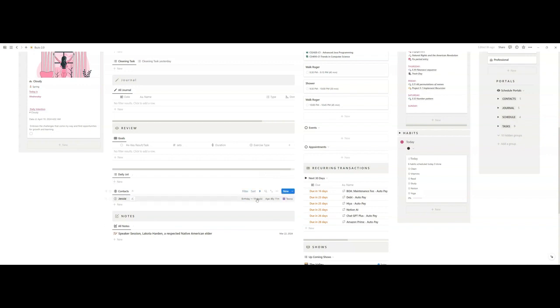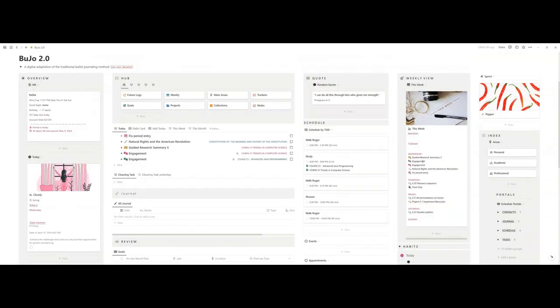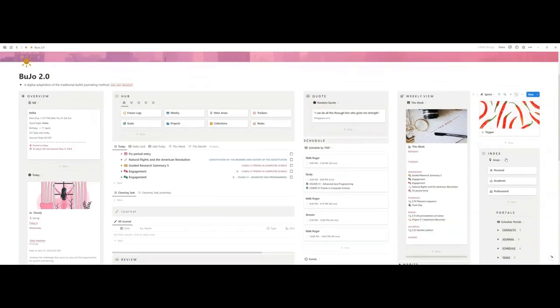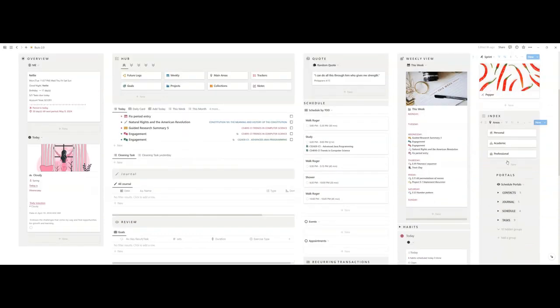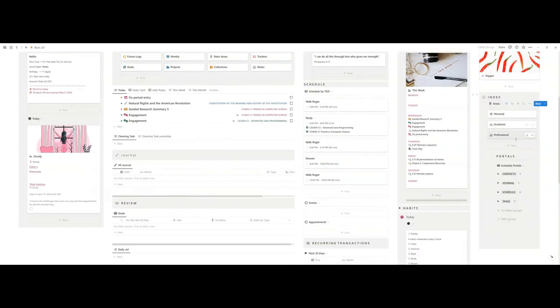Notes and contacts. I have my watch list database here so I can see upcoming shows. As you can see, I watch a lot of reality TV. This is the current sprint. And then over here, I have each particular area. And the portals are from the Sidekick as well. So the areas, this is the Sidekick layout, and I think it's absolutely brilliant. I love it. Huge fan of Notion things.